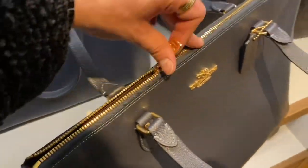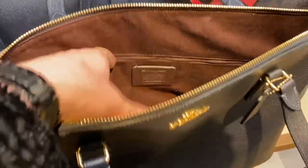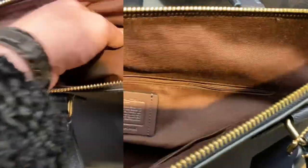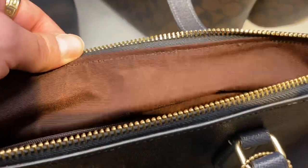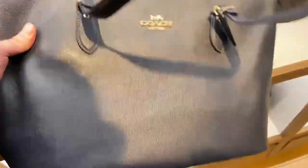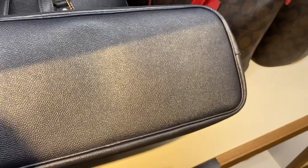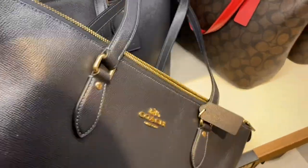But unzip it. Beautiful zipper pull. I love Coach hardware. Coach hardware and Tory Burch hardware are some of my favorites, honestly. Has a nice story patch as well. A nice, like, nylon lining. Lining and canvas, I always get those two words confused. Has a beautiful lining. I love when Coach Outlet uses that lining in specific. It's just a nice wearing, I think, personally.